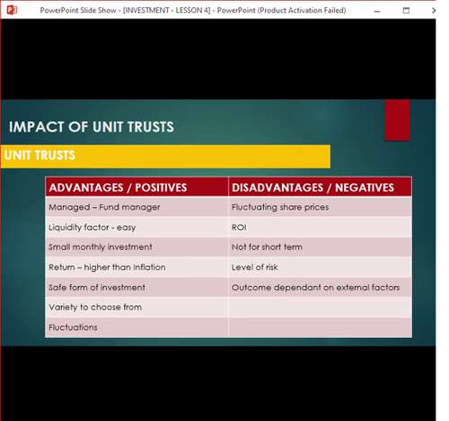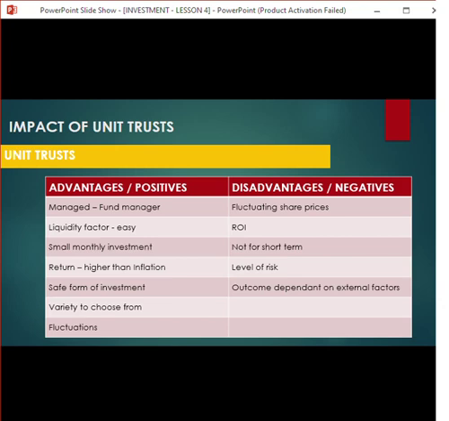The investor has a variety to choose from, different sets of shares or different company shares, and that ranges from lower to higher degrees of risk. So that's your choice, and the fluctuations in the unit trust rates are often not so severe because of the diversity. So even if there's fluctuations, not all of your shares will be affected.